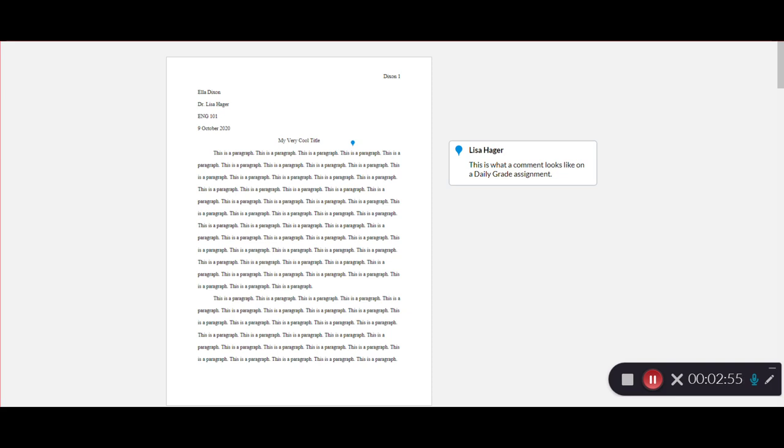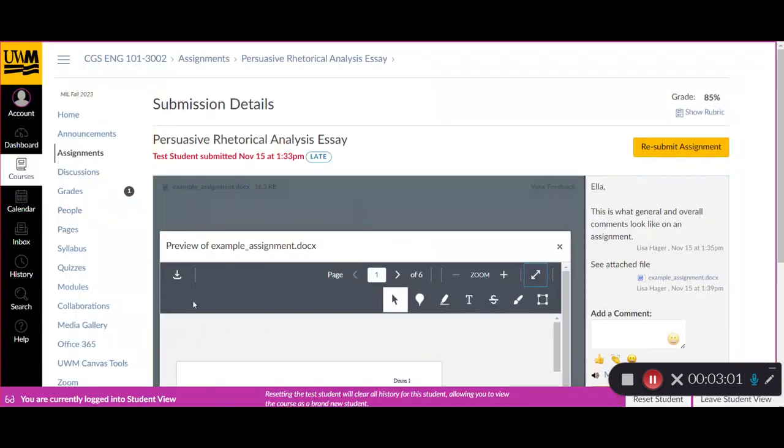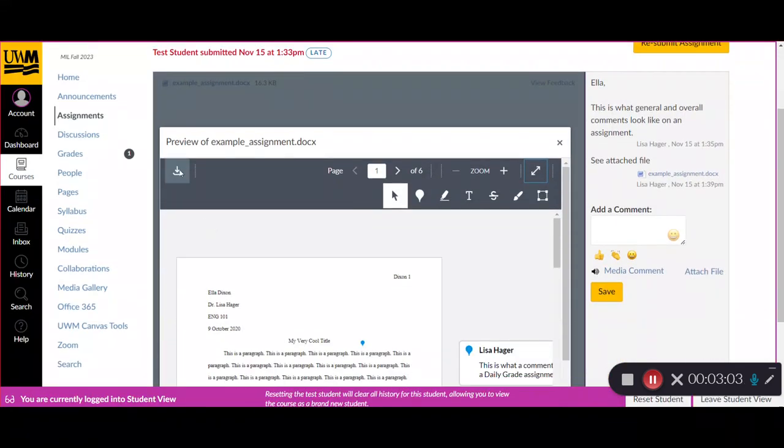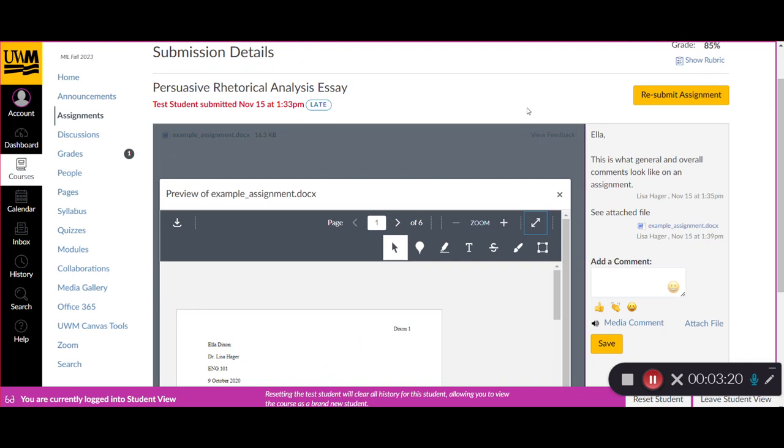So what you want to do is look for this icon. Hold on, it's not showing it. Let me go here. Okay. If you want to download it, you look for this icon with the arrow and the line underneath, and then you can download it. It will download the annotated PDF as you see here, which is very nice, I think.